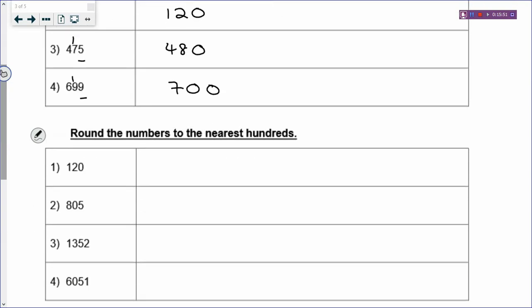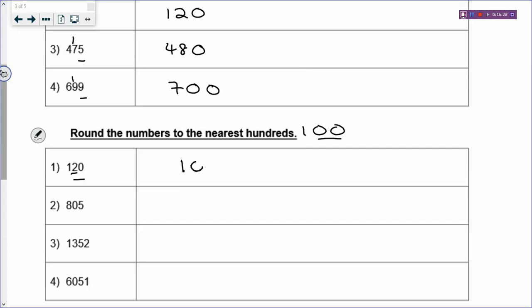How about nearest hundreds? Similar, just that hundreds have 2 zeros. So you look at 2 digits at the back. Alright, so what is 120 to the nearest hundreds? You look at the last 2 digits, which is 20. And then you look at the bigger place value. Which is the bigger place value, the ones or the tens? The tens place is the bigger place value. Then you look at the digit in the bigger place value. Is it 5 or bigger? No, it's not, so ignore. So you just write 1.